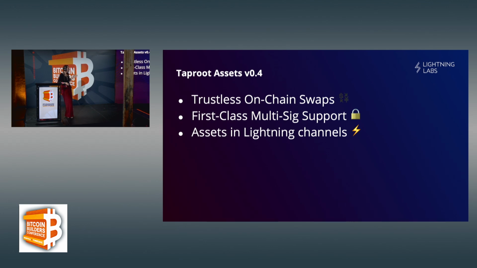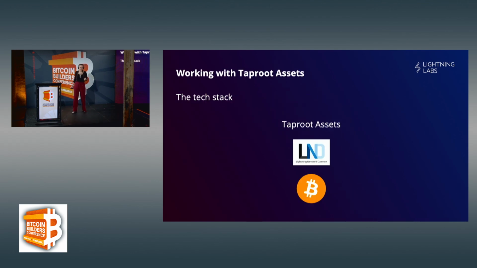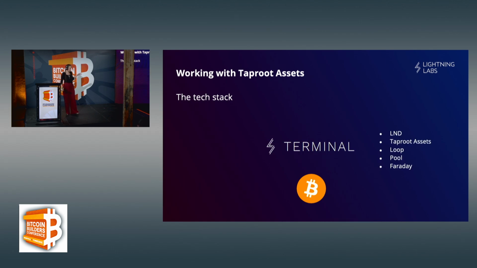So first of all, I'm going to note a couple of new things, and this is for people who have perhaps been already playing with this a little bit. This was sort of our previous tech stack that we were using. You'd be running a Bitcoin node, you'd be running an LND node, and then you'd be running Taproot Assets. You can definitely still run this stack, but now we're recommending using Terminal. So if you have a node where you've been playing with this, we now recommend switching over to Terminal, which gives you all of these lovely things with it, and this really helps everything work together pretty seamlessly. So it's just a cool way to get a Lightning node that includes Taproot Assets up and running really quickly.